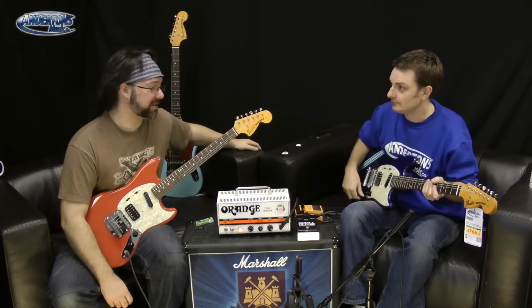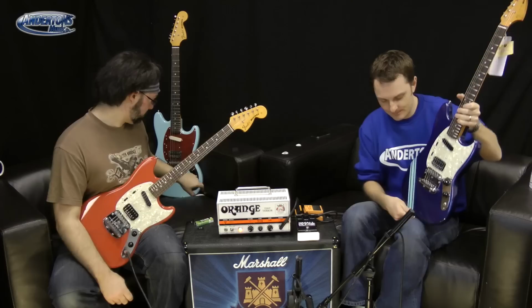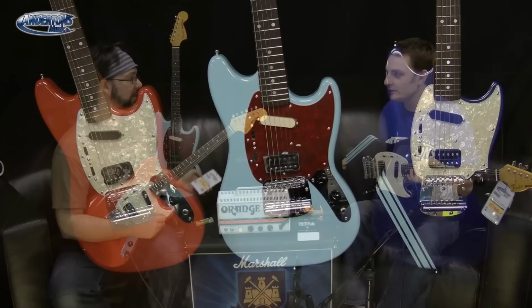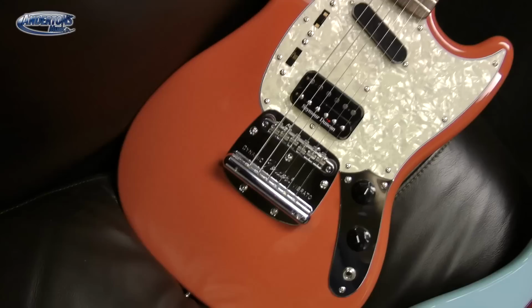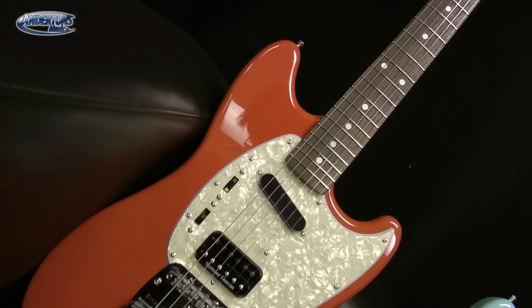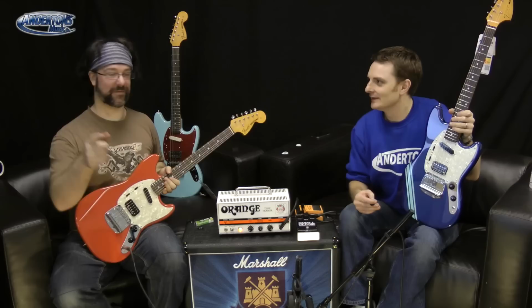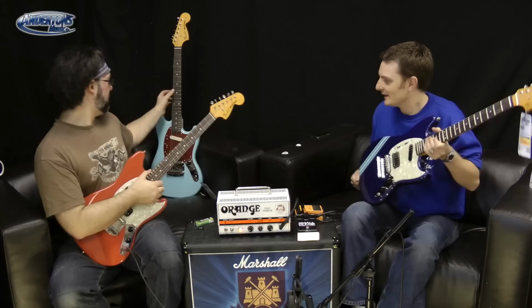On the tip of Kurt Cobain, got some new Fender guitars. We have indeed. Fender have been doing a homage to Mr. Cobain recently. Following up from his very cool tribute Jaguar, we have some uber cool new Mustang guitars. Some Mustang Sallys. Three cool colours. A nice dark blue one with the go faster stripe on it. Fiesta Red, I think, because it had a stripe on it. And then Sonic Blue, probably my favourite one, with the red tortoiseshell scratch plate.